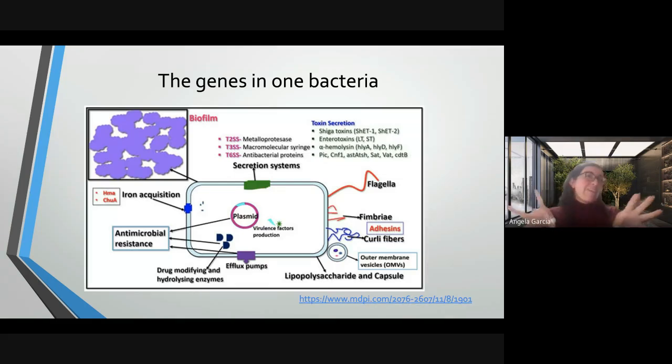But just to recap, in real life, this is what one bacteria might look like. For example, this is the bacteria. We've got in here some antimicrobial resistance genes, from that simple possible information. The efflux pumps here, for example, and the mutations, because mutations in here just allow them to say, ooh, this is an antibiotic, expel it as fast as you can. Virulence factors for biofilm, toxin secretion, for motility, flagella, fimbriae. It's like thinking also in the idea that, okay, they can pick up, oh, there's an antibiotic here, run away. If they can run away, well, they won't be able to be eliminated by the drug. And so one bacteria, lots of information.